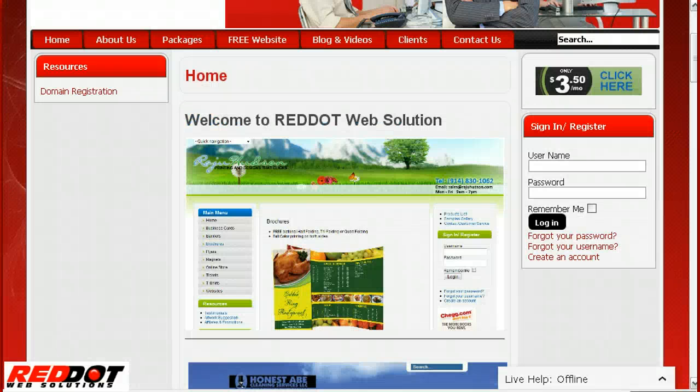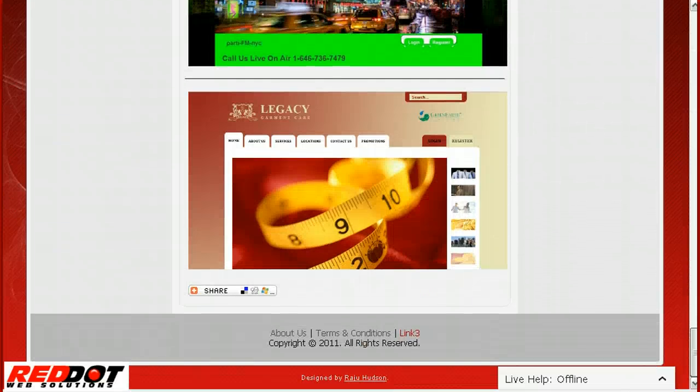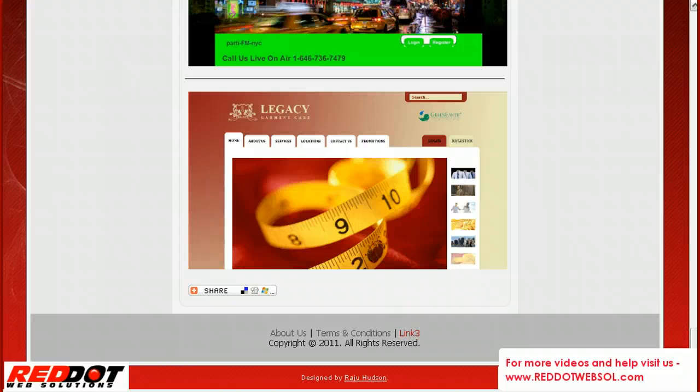There we go. On our website, if we scroll all the way down to the bottom, there we go, we should have that picture already inserted there. So this is the picture that we just inserted onto our website, and this is how you will add a picture to an article or to your website.